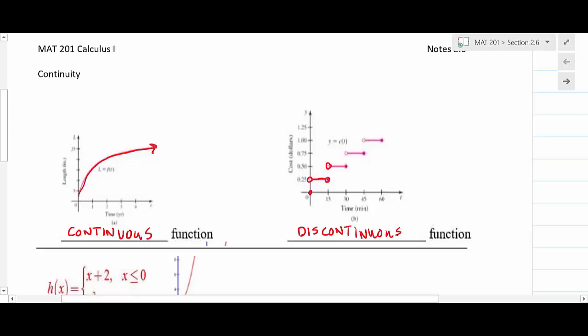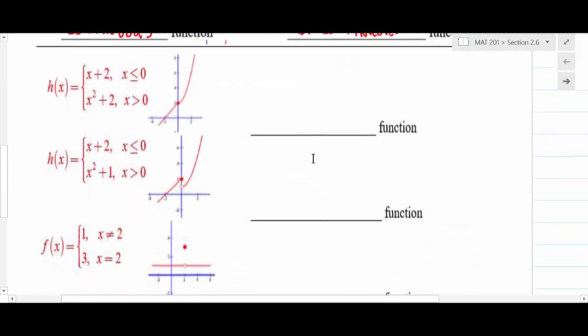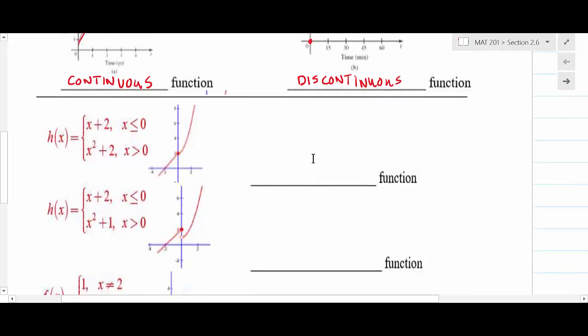Okay. So what we're looking at is just breaks. This one would have a break at 1, 2, 3, 4 places right there. So it's discontinuous at those particular points. Here's another example of some other piecewise functions. This one right here, if you just kind of traced over the graph, it's nice and continuous. There's no breaks. Now there's this solid dot right there, but still no break anywhere in the graph. That's just to show that the pieces change right there, but that still is going to be a function that we consider to be continuous at all the points on the graph.